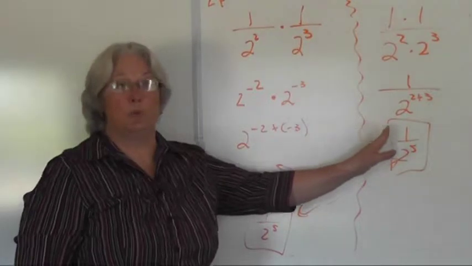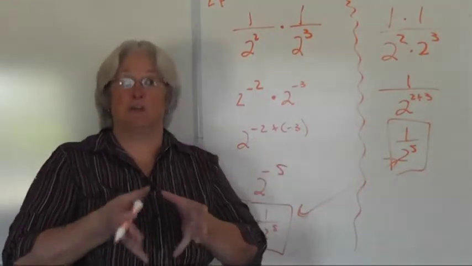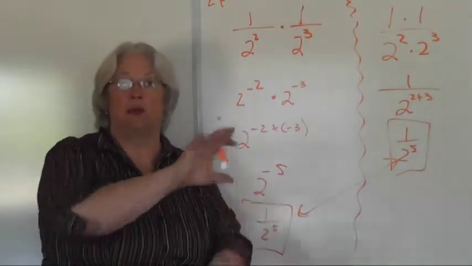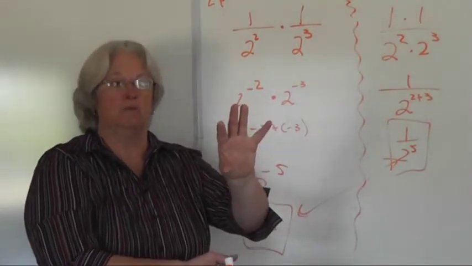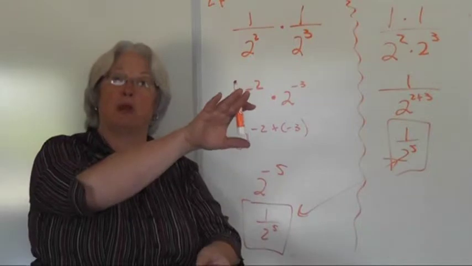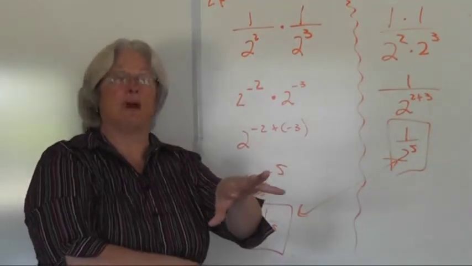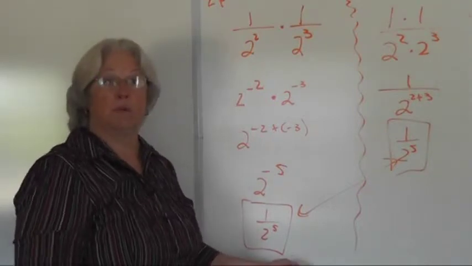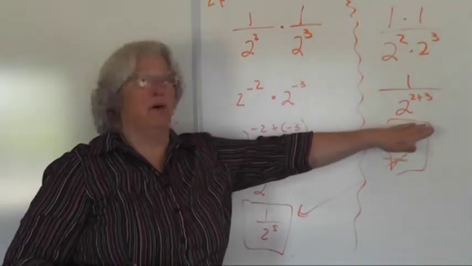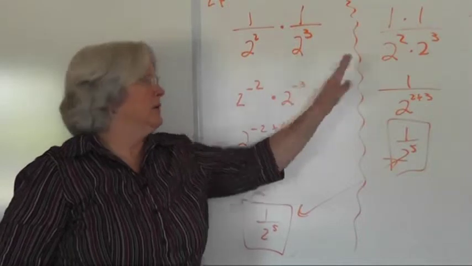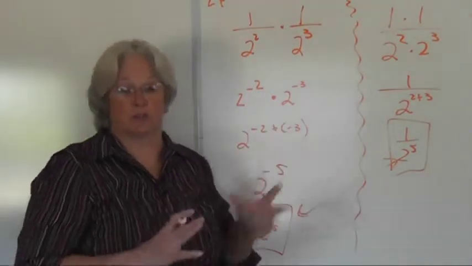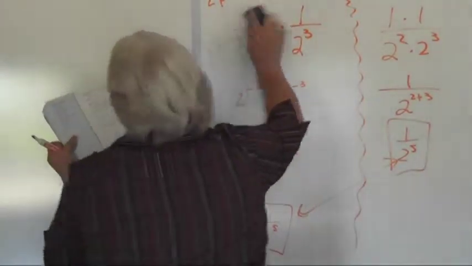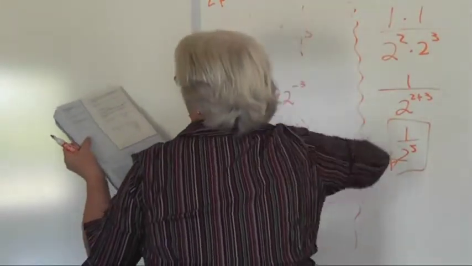I've shown it to you both ways. You will have to understand how to manipulate negative exponents. You will have to be comfortable with moving variables from the numerator to the denominator of a rational expression. But you don't always have to recreate the wheel. I mean, you learned a long time ago how you multiply fractions. Either one of these 2 ways works just fine. Let's see what we have next in example 4.